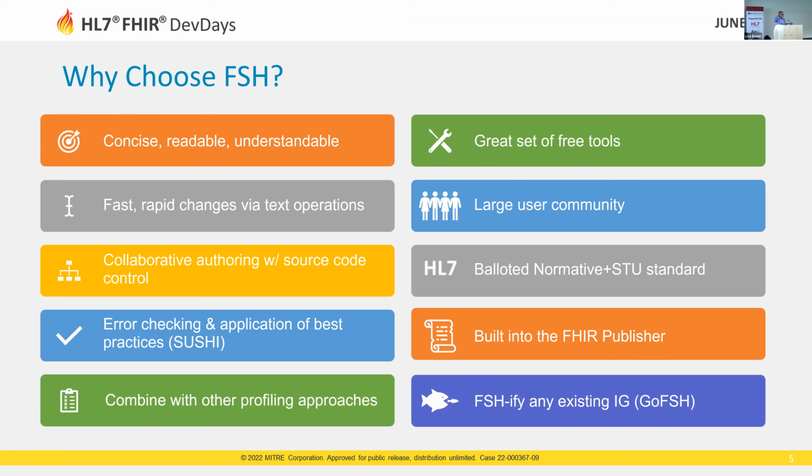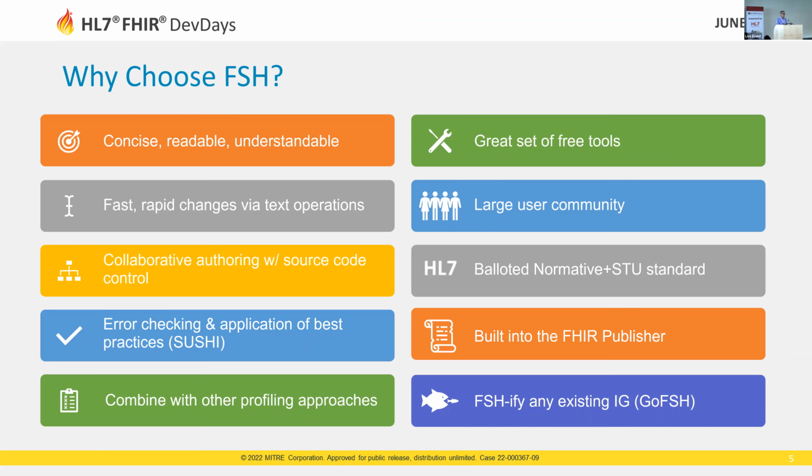And to go along with that, you can put FHIR Shorthand under source code control. So you can branch it, you can fork it, you can merge it, and you can work with different people doing different parts of the problem. And you always can go back if you make a mistake to some point in that whole tree. We use GitHub, and that works great.